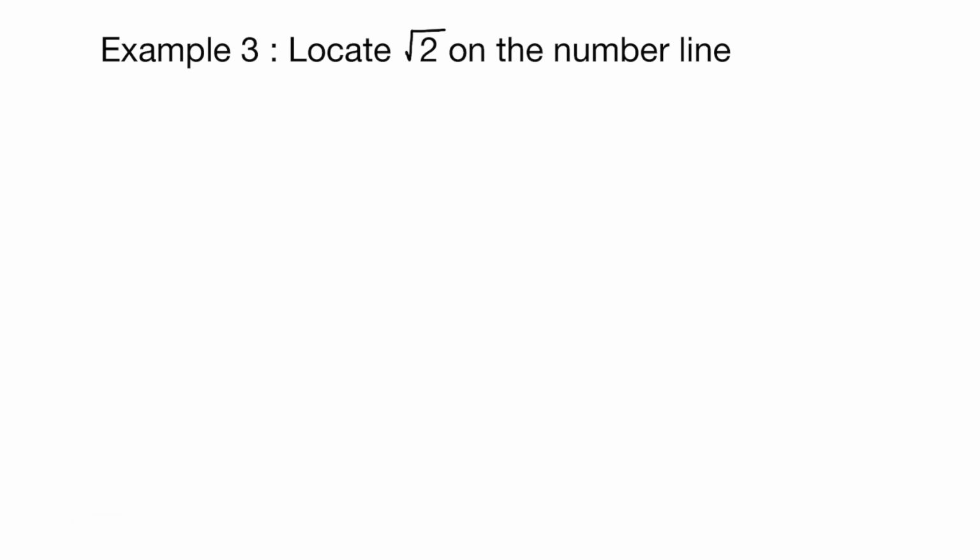What we know already is that root 2 can be expressed as the root of 1 square plus 1 square. That is exactly what root 2 is, right? We just saw that root 2 is the root of 1 square plus 1 square, meaning it's just the hypotenuse of a triangle whose other two sides are 1. So this is root 2. We know this as well. Now we are just going to use these things to plot root 2 on a number line.